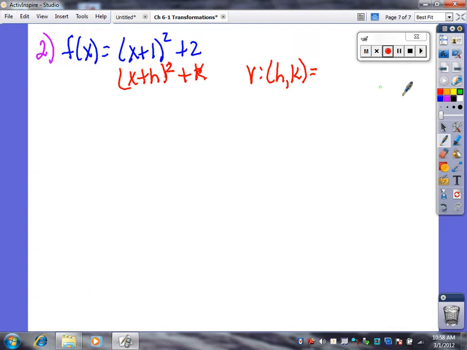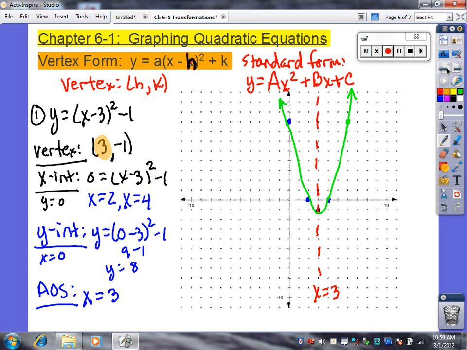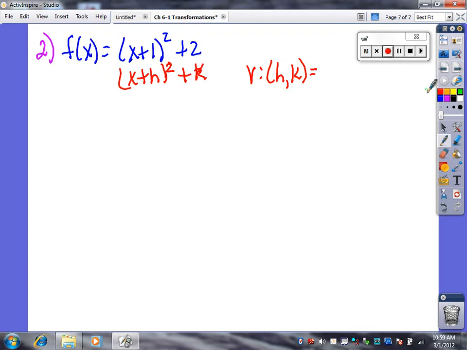All right, so problem number 2. Problem number 2 here, we have x plus 1 squared. Did we just do that same one? No, good. Okay. All right, so we have x plus 1 squared plus 2. Okay, so same kind of options going through. This one's also going to be up. You know what? Let's change this one. Let's make it a negative here, so we can just see it upside down.